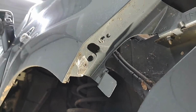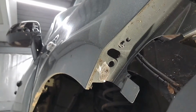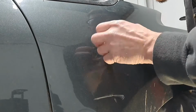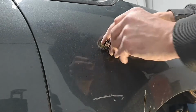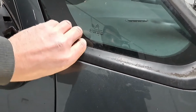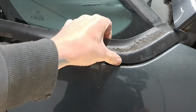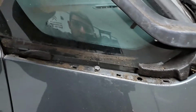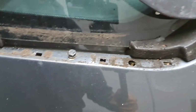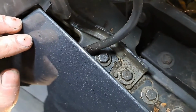There was no way them rivets were going to drill out of there, not with a pin still in them. So the best thing to do is to just grind them off. We'll get this out. Don't know if there's anything behind here. There is, look, hidden 10 mil. So I'll undo that and the two in there, and it should come off.